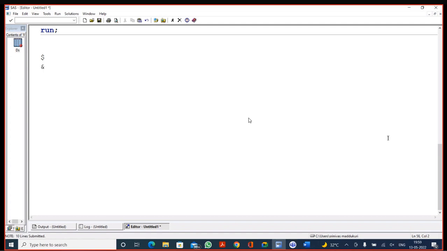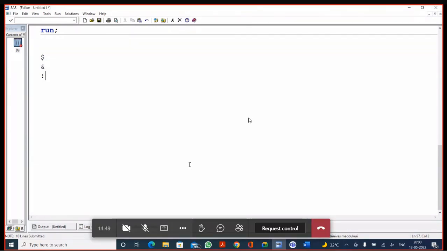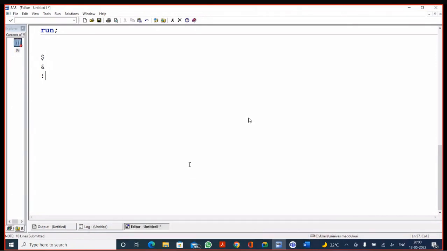When the data contains embedded spaces, but the data is in a non-aligned manner, and the next value is separated with 2 consecutive spaces, we use the ampersand symbol, isn't it? But if you do not have any spaces, but the lengths are irregular, then what is the symbol we use? What is the difference between ampersand and colon? Ampersand will read the data from the starting until it reaches 2 consecutive spaces. But the colon symbol will read from the starting until it reaches a single space. Can you give an example of the colon symbol, sir?